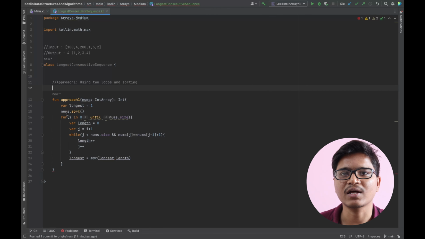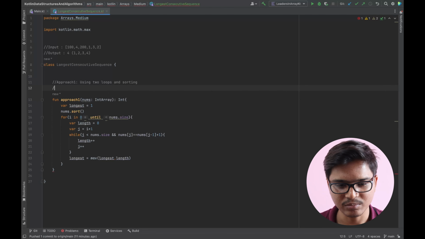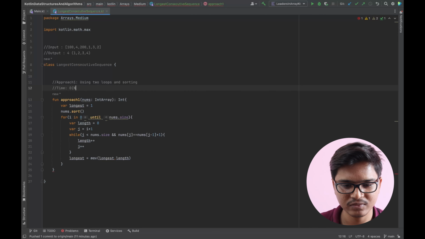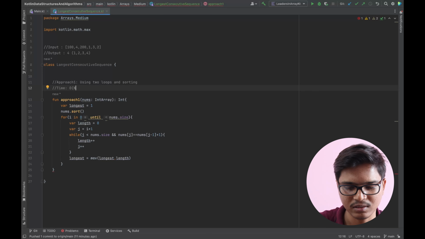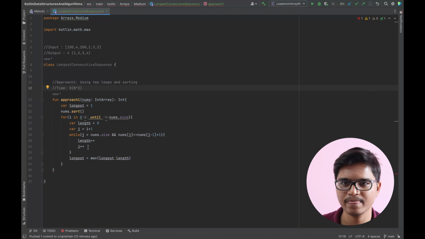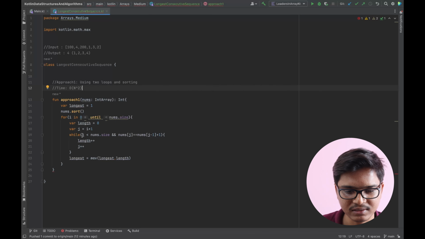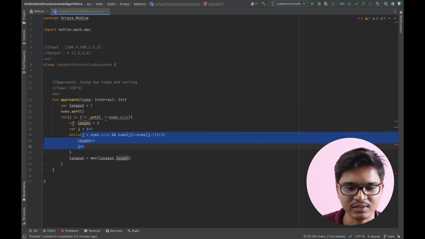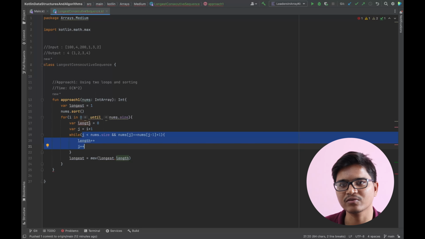So now coming down to time and space complexity. For this approach, time complexity is order of n square. Here for sorting it would take n log n, and here we are using two loops. At max this can take length n minus 1, and this will run till n, so it will be order of n square.